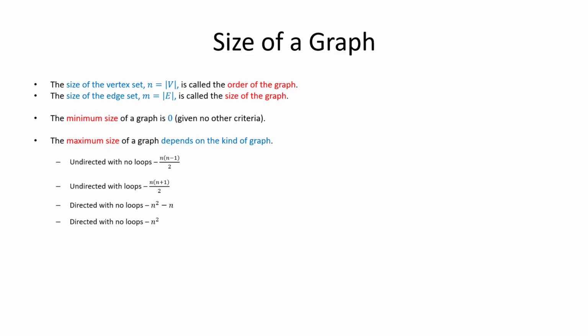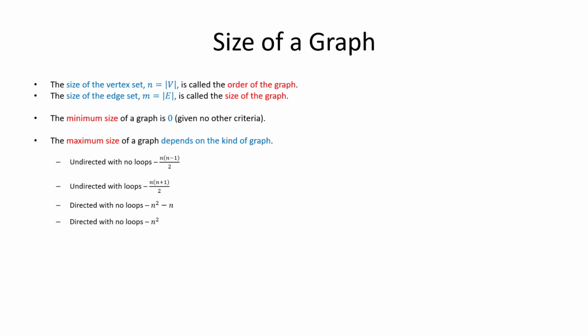So let's start with our first set. Let's say we have n elements, and I have vertex 1. How many vertices can it be connected to? Well, since there are no loops allowed, it can be n minus 1 other vertices. I can't be connected to myself, but I can be connected to v2 up to vn. So the first vertex 1 can be connected to n minus 1 possible vertices.